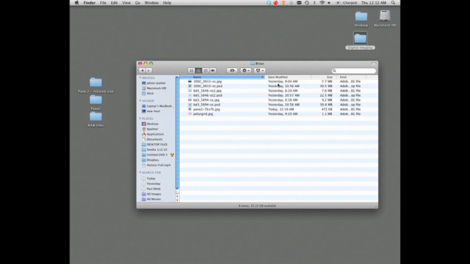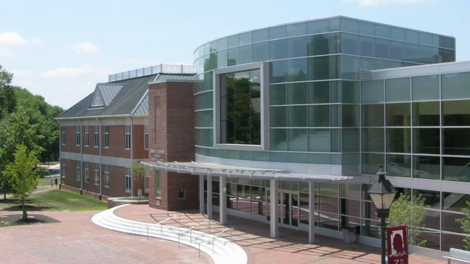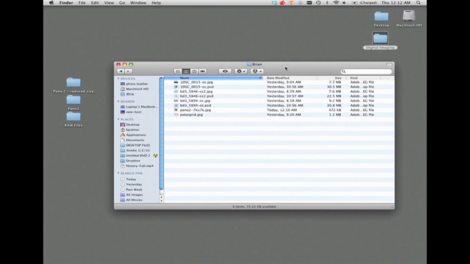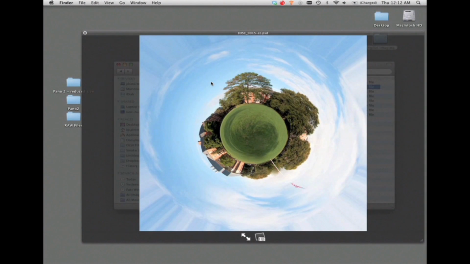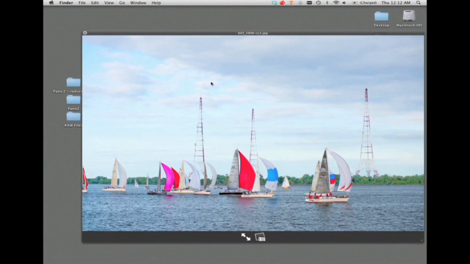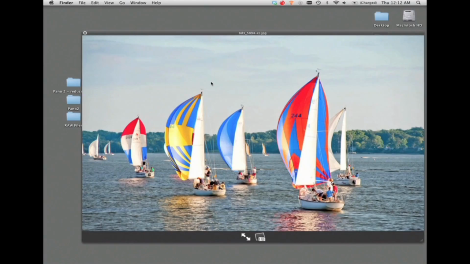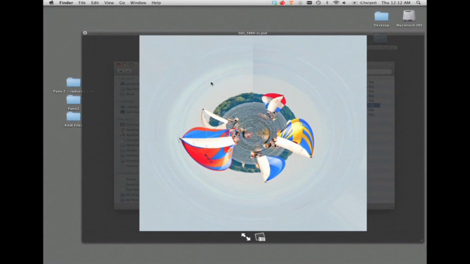I'm teaching digital imaging at Washington College this semester, and in class today, as part of a demonstration for something that the students are doing in an assignment, I was showing the process of taking images, creating panoramics from them, and basically building these little mini planets from them. And I did a couple quick examples in class today. I thought this might be a neat topic to bring up and make a podcast for Photography Exposed.